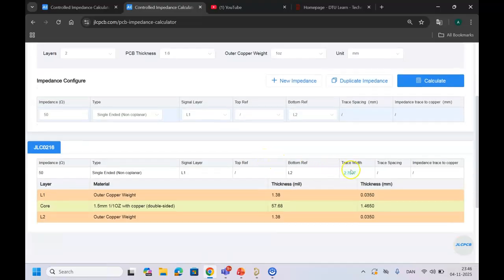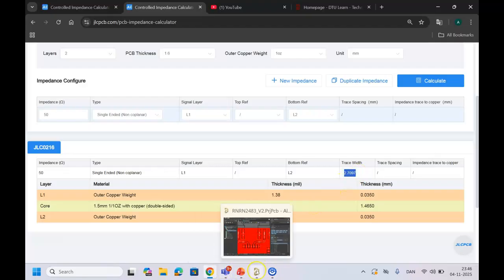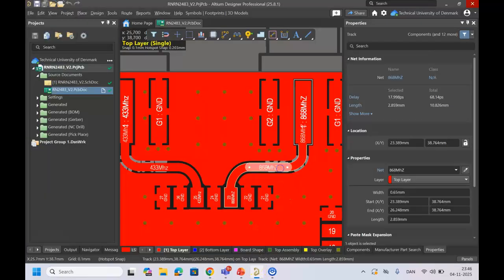If I make the calculation, I get that I need a trace width of 2.7, and that's really not possible.